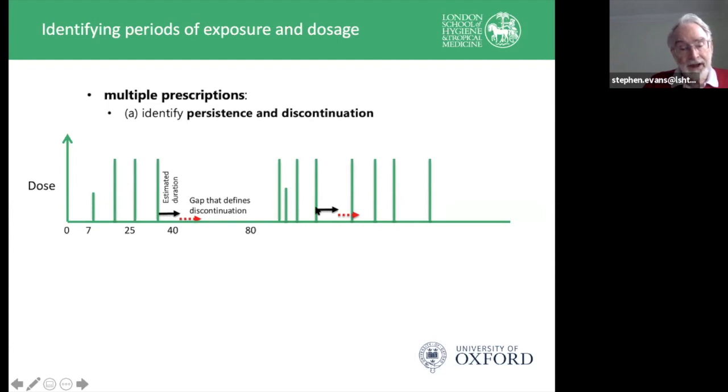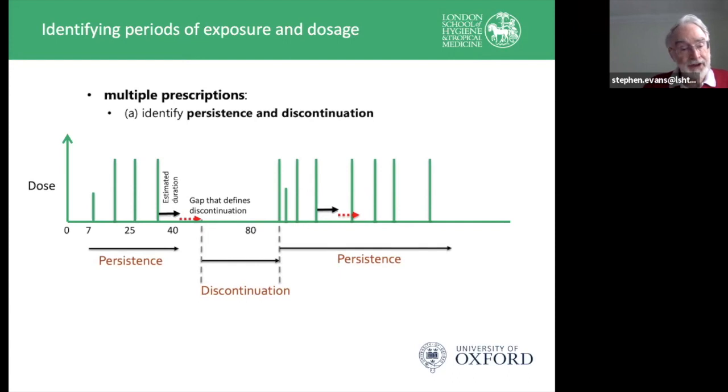But here we have a gap where it's rather smaller, and it may be that they actually continued, even though if they were taking it every day, they wouldn't be taking it during the latter part of this period. But you may want to have something that calculates how long beyond the implied end of a prescription a drug might be being used for.